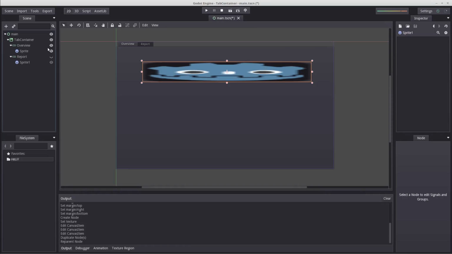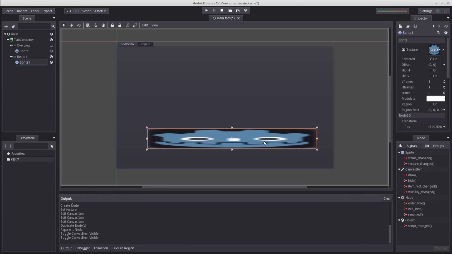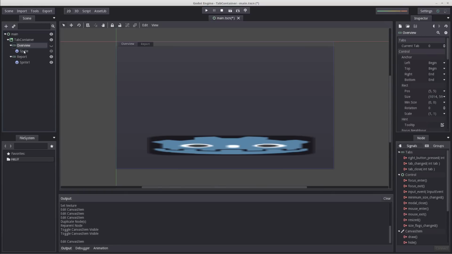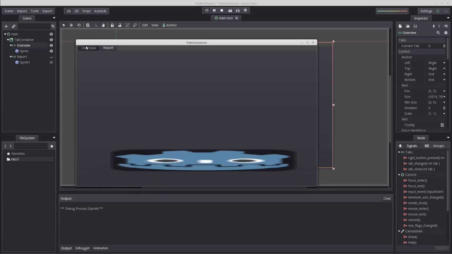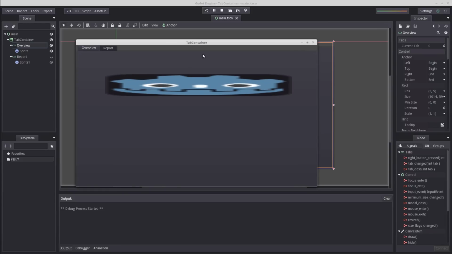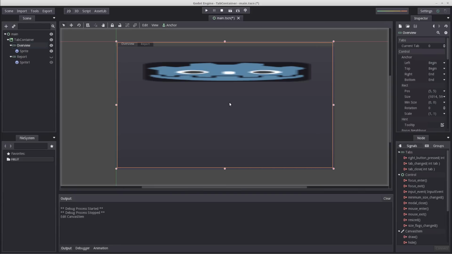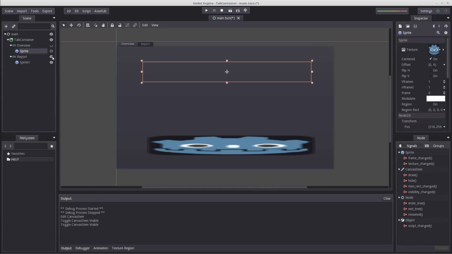So, if I now were to turn off overview and turn on report, and then move our sprite 1, everything under each tab belongs to the tab. So, if I turn off this, turn on this, let's hit play, and change between the tabs, you can actually see the different element inside them. So it's actually quite easy to implement and use, because it's all in the same spot, it's just hidden. So, that's basically how you add tabs, and how you can control the contents of each tab.